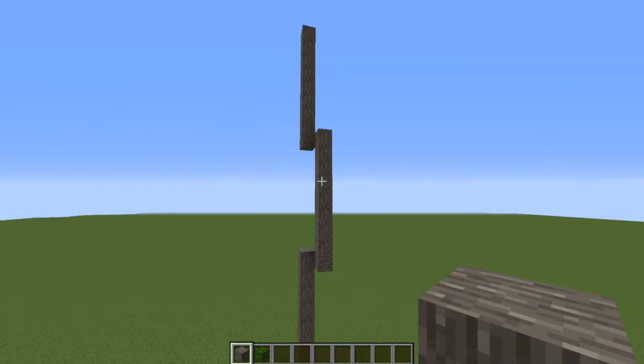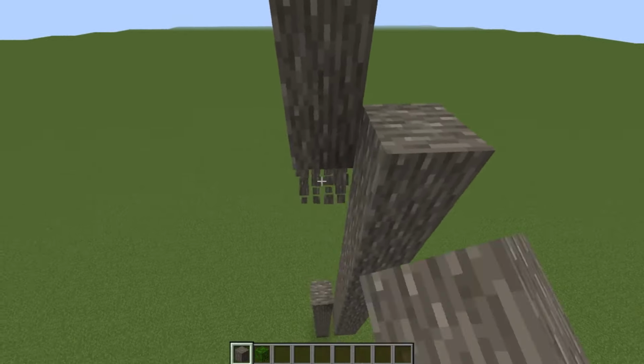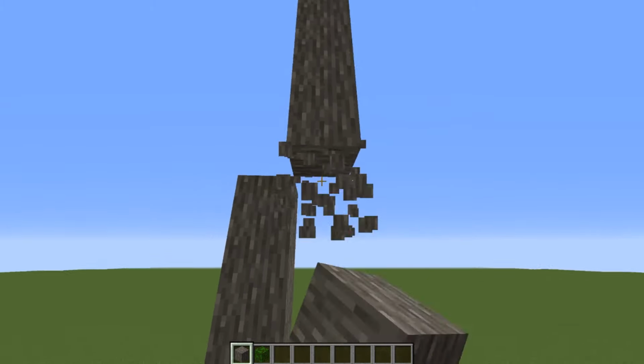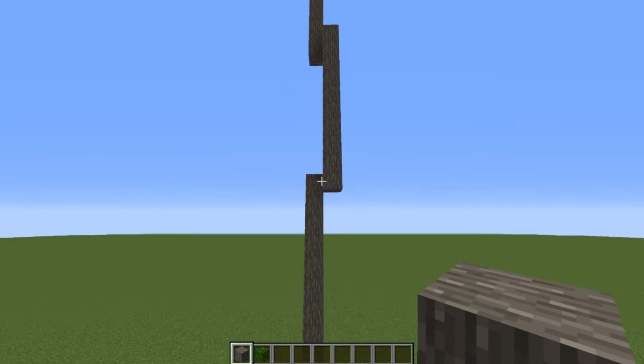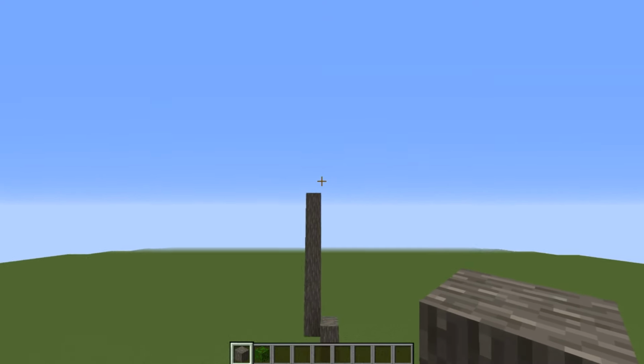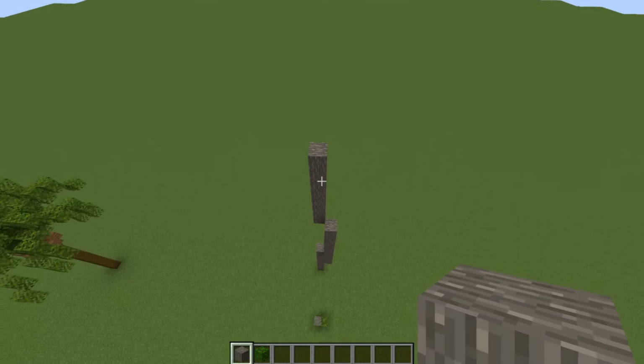I think this is looking pretty good. I think it always looks better too when you try to get the sections as even as possible. Also, if you ever see a block facing the wrong way, try to get them all going straight up. It will look much cleaner. That looks pretty good. But this is going to be just a very tall, skinny palm tree.